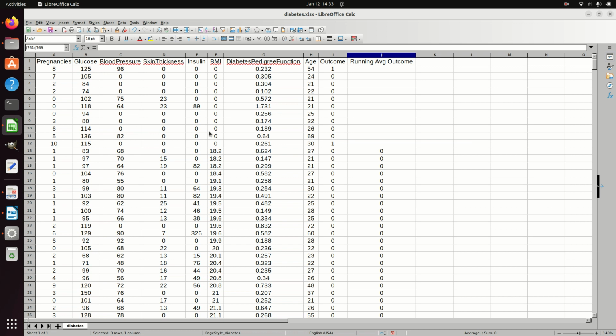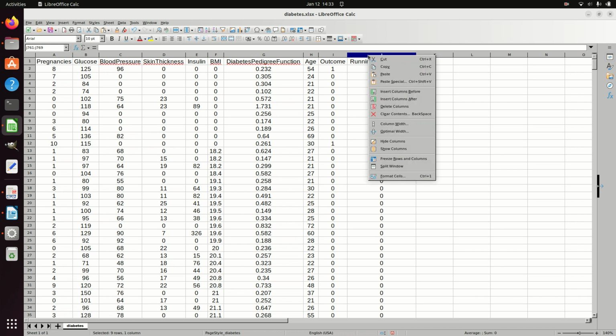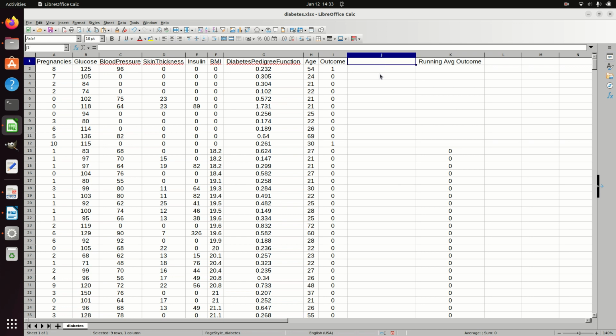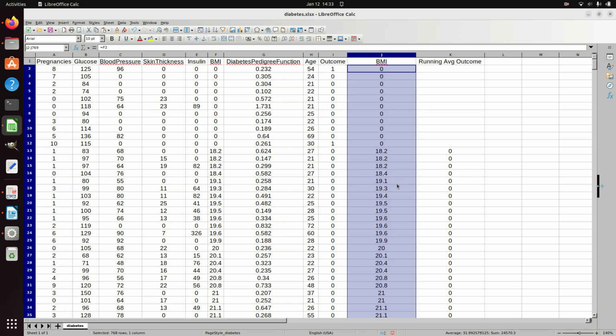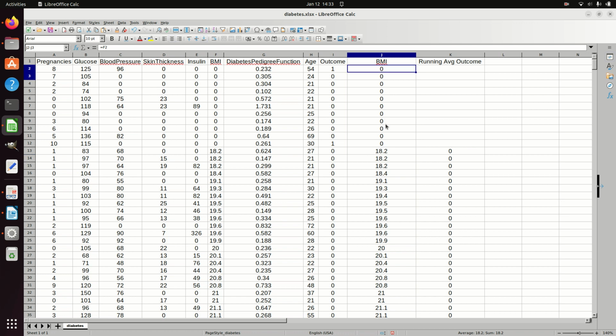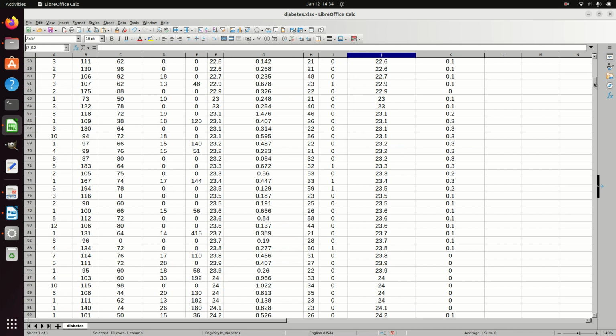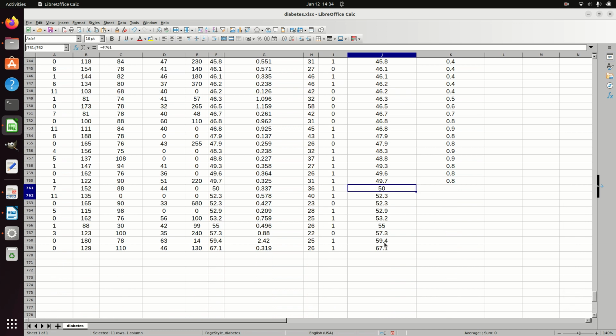Now, again, what you really want to do is have the BMI next to this outcome. The BMI are the X's, the running averages are the Y's. So again, on any given spreadsheet, I could do it a couple ways. One is I could just insert a column here, call this BMI, and I could just make a formula. I'm going to start at the top, even though I'll end up deleting these, and I can say equals that value, put it in, and then send that all the way down. But again, I don't want these data, so I'll delete those. And I don't want these data, so I'll delete those.